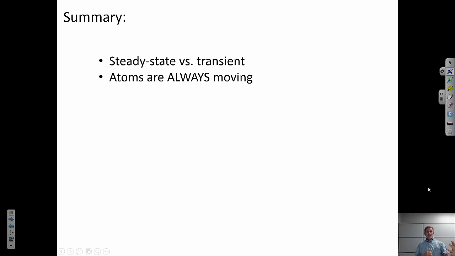Okay, we talked about steady state, and we talked about transient. Remember the differences between these two things. Steady state means that my concentration profile is fixed in time. Transient means it's sort of evolving, it's changing over time. Atoms, however, are always going to be moving when I talk about diffusion.